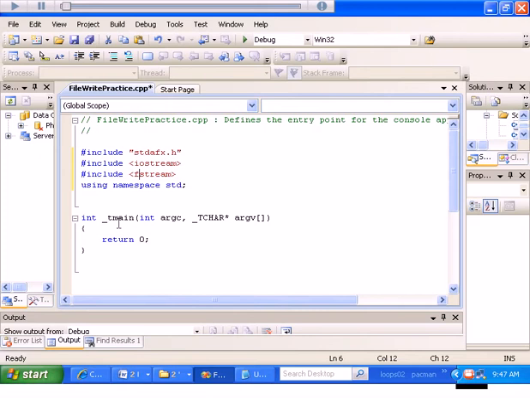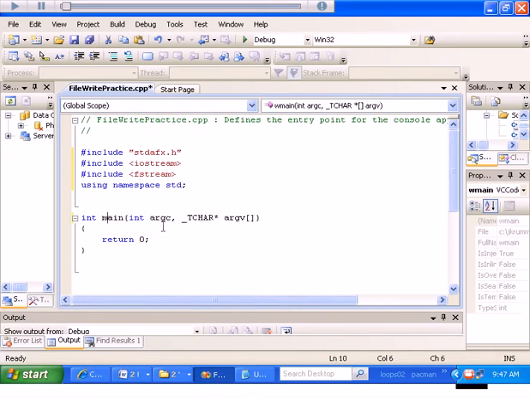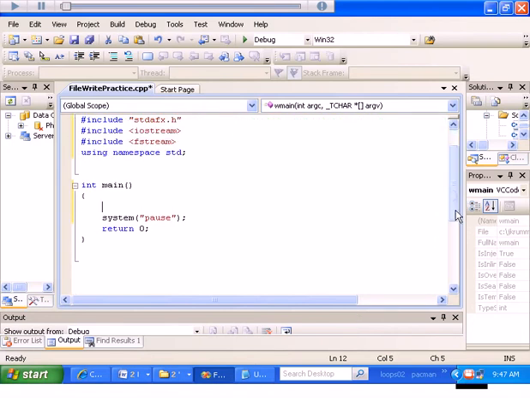You need to be able to write this program from scratch on any upcoming tests and quizzes I give to you. This won't be in Chapter 7, this will be for Chapter 8. Now let's go ahead and put in a system pause here, and a semicolon at the end of this. Just for starters, let's write out the numbers 1 through 10 to file.